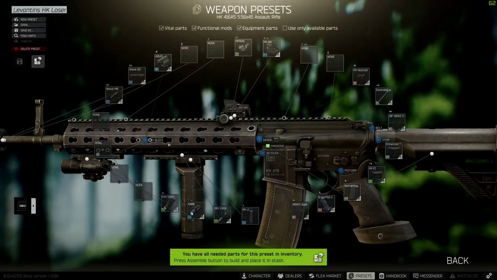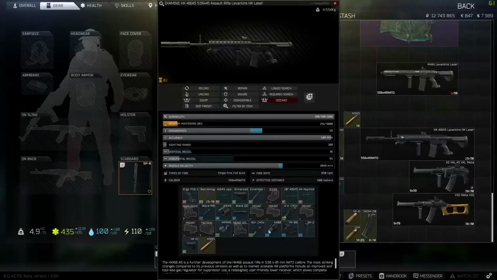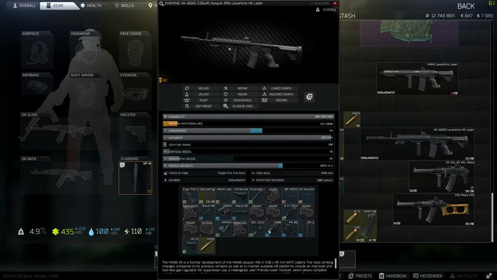So let's take a look at the stats now. So now we want to take a look at the stats of this gun. It got an ergonomics of 58, a vertical recoil of 36, and a horizontal recoil of 95, with a muzzle velocity of 1048 meters per second, which is very, very good. This one is a laser beam. You can see 850 rounds per minute fire rate. Huge. This gun slaps ass.